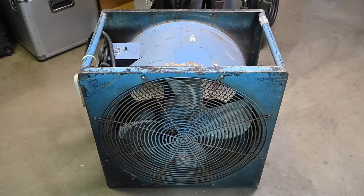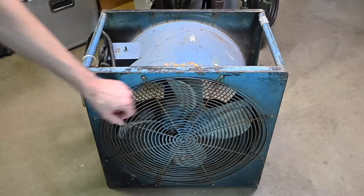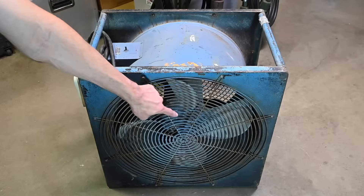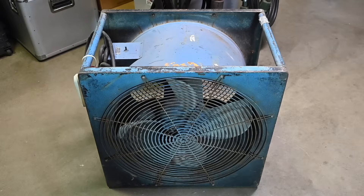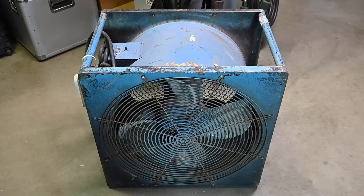The owner wants to use this fan at his business, so he asked if I could repair it. If I can bring it back to life, he'll put it into use at his shop. If I can make it work, he'll take care of some of the cleanup issues — for example, this front guard on the air intake side should be cleaned up. The center has quite a bit of buildup on it, so any contamination in the air tends to stick to this guard. The fan blades should be cleaned up as well — there's some residue on the blades.